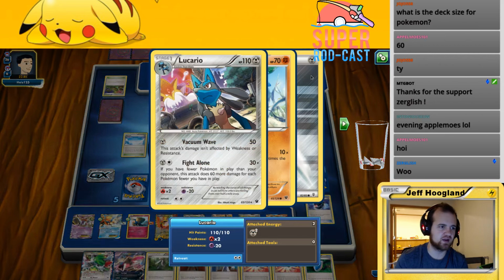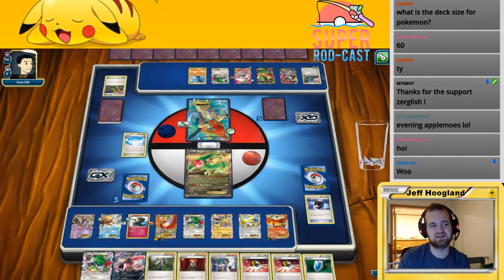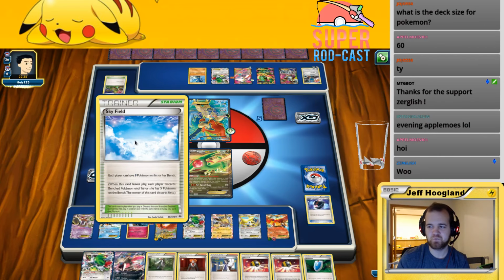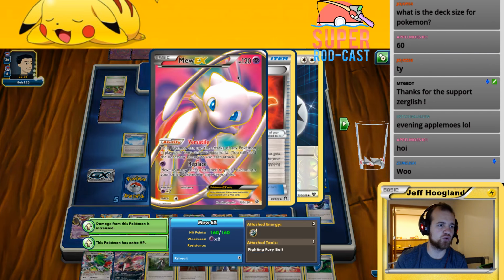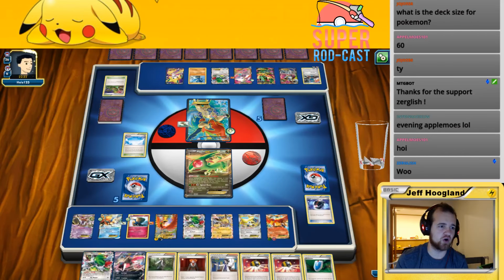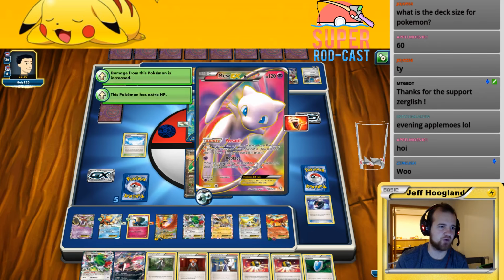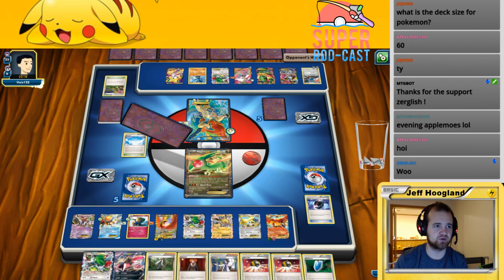What is this thing I got building up over here? If you have fewer Pokemon in play than your opponent, it does 60 damage more for each fewer Pokemon you have in play. That's kind of sweet. If someone Parallel Cities them, they can use Lucario to kind of beat down when they're Parallel City locked. Oh, and then Mew can use Lucario and M Rayquaza's ability. That's really interesting. It's a sweet build our opponent has.